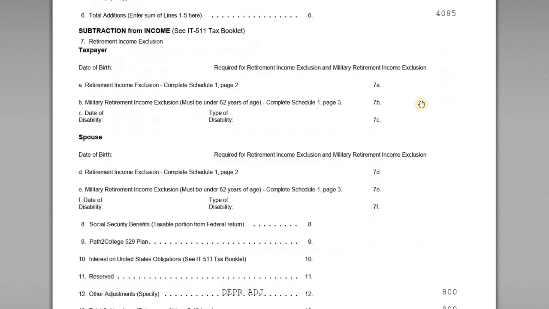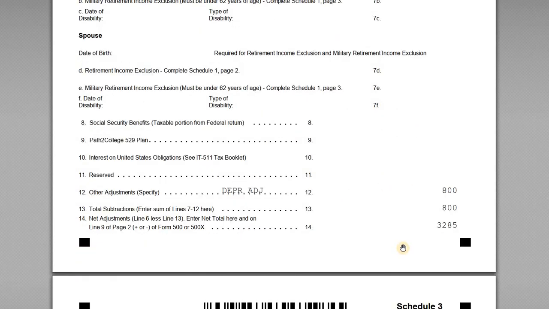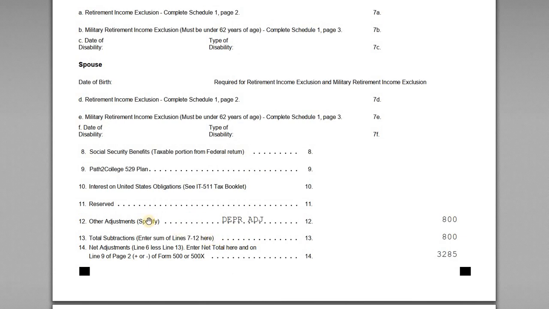And then now in the subtraction to income, we have recorded the amount of depreciation that would be allowed for Georgia purposes. So line 12, we have the depreciation, and it would have been $800. So if we elected out of bonus depreciation, we just used the regular MACRS 5-year tables, we would have $800 of depreciation for the first year.